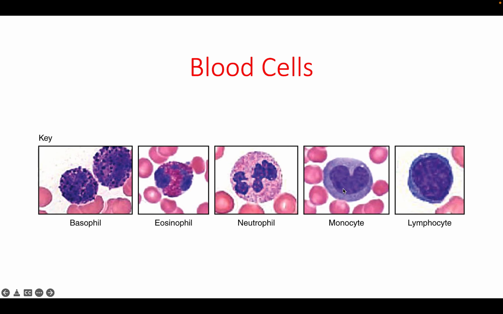And then we have our monocytes. Our monocytes kind of look like a horseshoe-shaped nucleus, kind of like a Pac-Man. So this monocyte has one nucleus, and it looks like a little Pac-Man horseshoe here. And it's got this purple background too. And then a lymphocyte kind of just looks like a full moon.